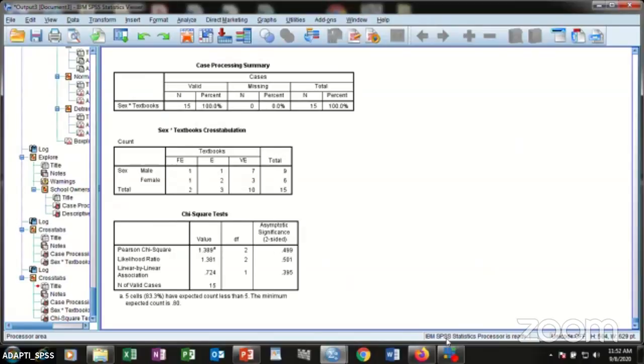We are through with cross tabulations. There are a lot of things there, but our emphasis is on chi-square, the test of independence, which is a test of association between two variables.